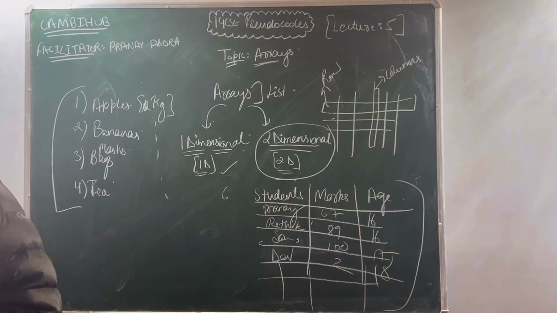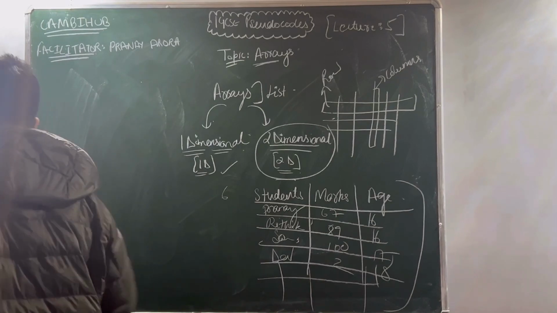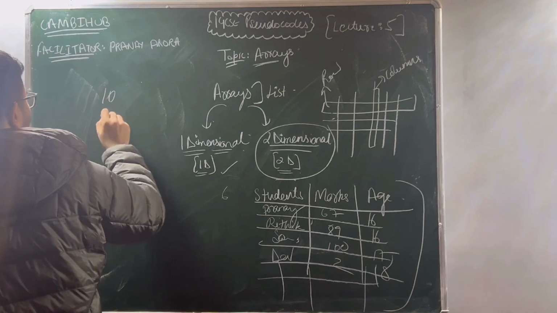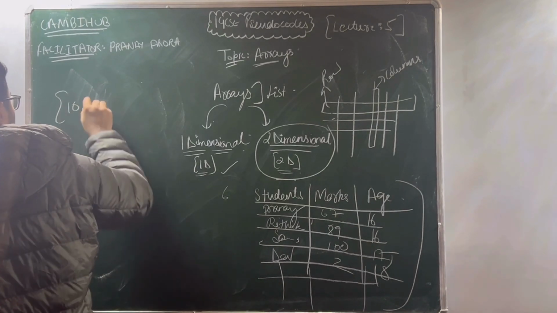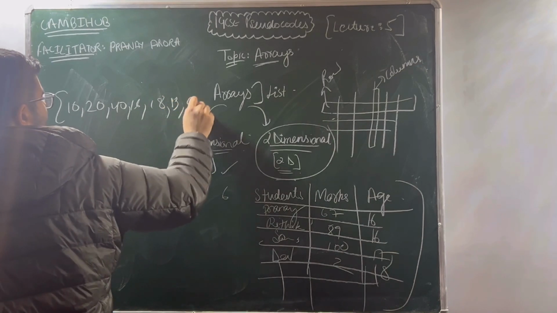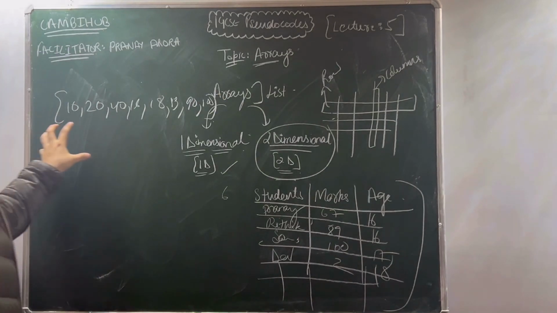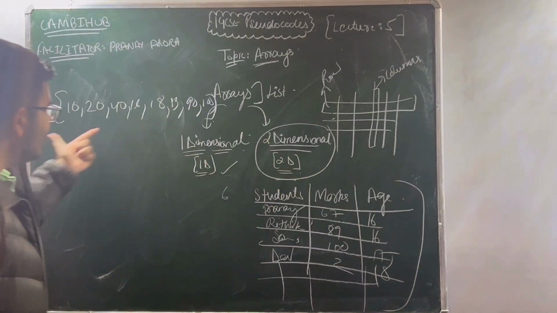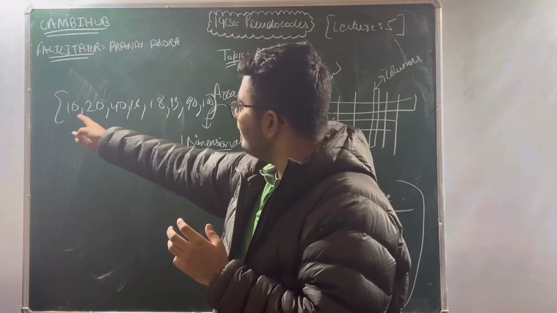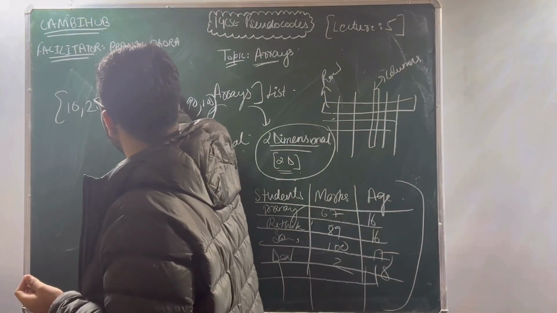To understand an array index, you simply need to understand the concept of positions, right? Suppose I have a list of numbers 10, 20, 40, 16, 18, 13, 90, 100. Now each of the numbers in this array, this is a 1D array because it has a single data stream, right? In this kind of array, each of these elements is going to have its own index.